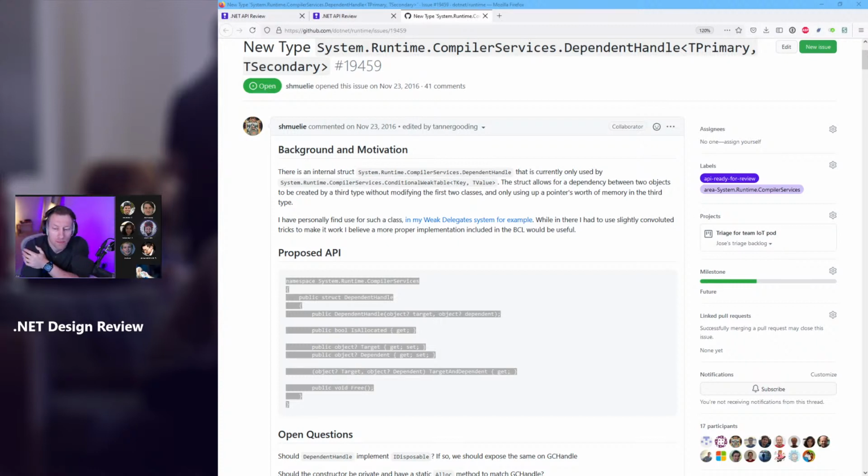I mean, maybe. I think it depends. This is probably a type where usability isn't the high order bit, right? I guess my cat level is lower than I think it is. Right, for this API, it's an extremely specialized type that's going to be used by performance-oriented people writing things like custom conditional weak tables, and you likely want it to be usable by them and not necessarily friendly for other people, in my opinion.